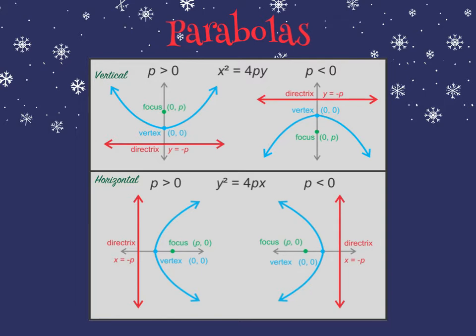So remember that there's two types of parabolas. There's a vertical parabola and a horizontal parabola. The vertical has the squared on the x, and the horizontal has the squared on the y. Remember that those are the terms that should be by themselves. So the 4p goes on the other side, and sometimes questions in homework or on a quiz might get you on that part. Remember that if there's a number on the front of the squared term, you would want to move it to the other side by dividing both sides by that term.